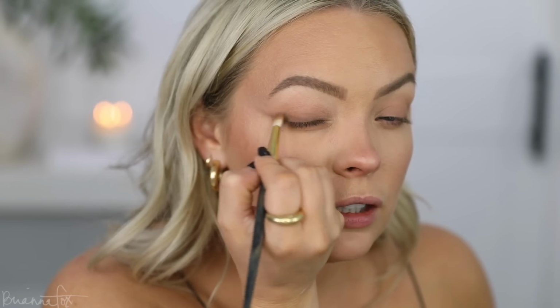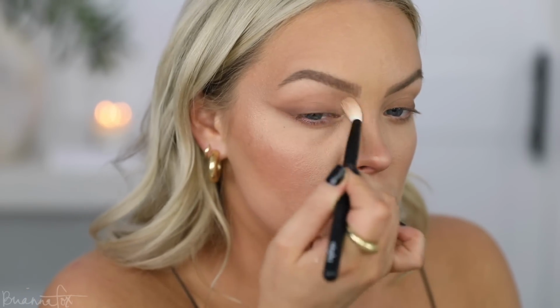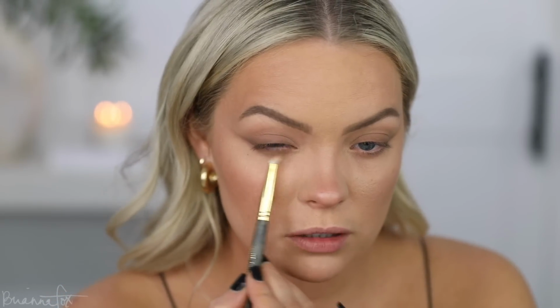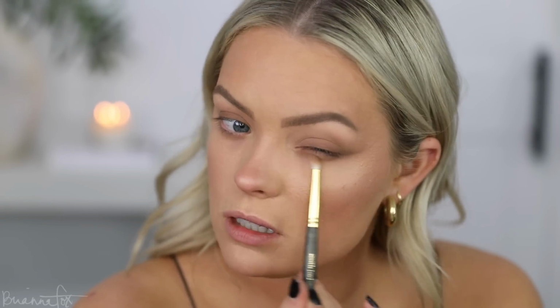And then I'm just blending that out, keeping it close to the lash. With whatever's left over on this random fluffy brush, I'm just blending all over. And then I'm going up here in the crease, not with any specific dark shade or any of the shades we use. I guess you could use a little bit of Creme Brulee if you didn't have a dirty brush sitting around, but this just has some neutral shade on there. So I'm just using this to bring a little bit into the crease. Whatever's left over on this brush, I'm just bringing it along the lower lash line, not bringing a lot of color down there specifically. It's just whatever's left over to give a little bit of dimension, depth, either one.